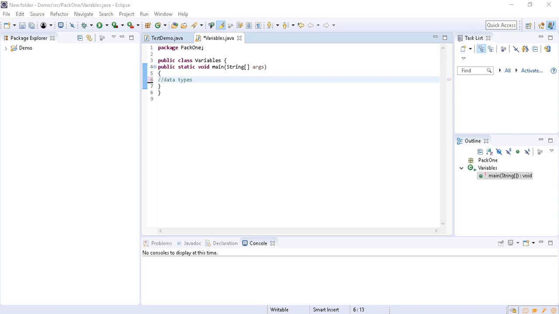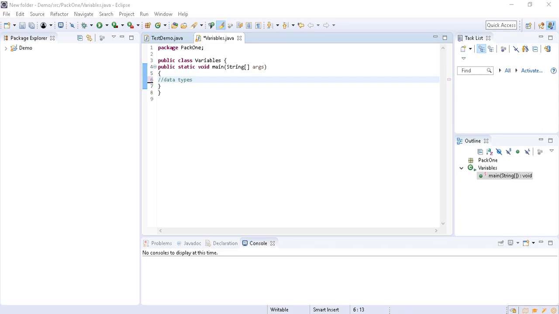In this tutorial, we will learn what data types and variables are in Java, and we will learn what scope and lifetime of a variable means. So Java is basically a strongly typed language. That means that every variable and every expression has a data type. Before coming to the variables, we must know what data types mean in Java.